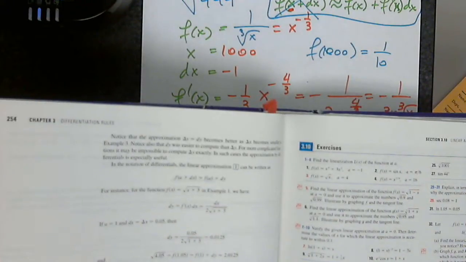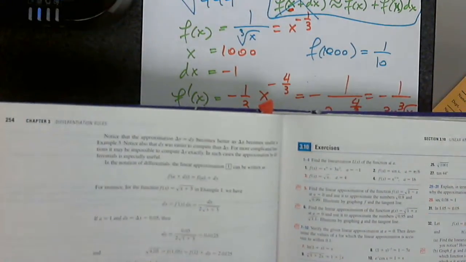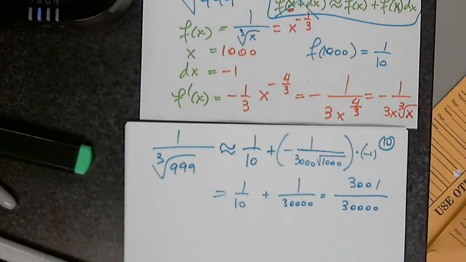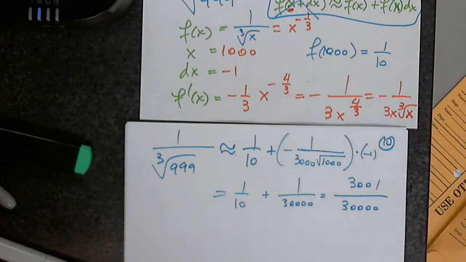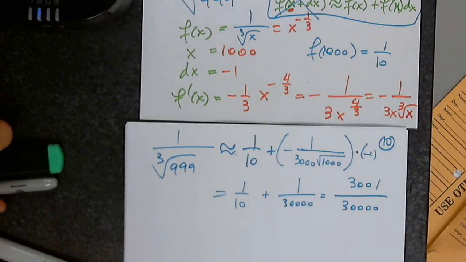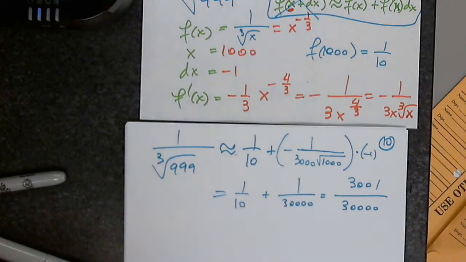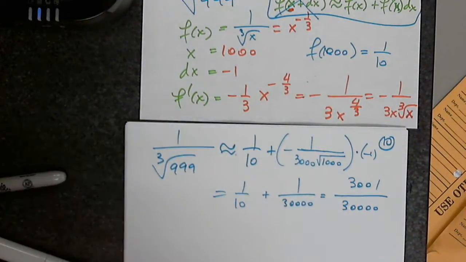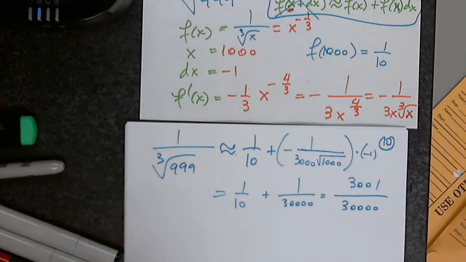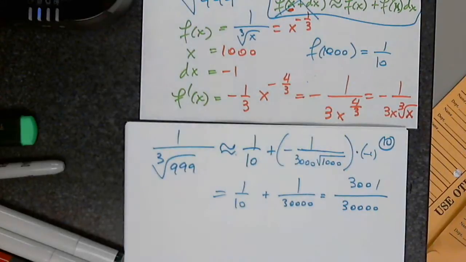If the problem says use a linearization, I'm fine. But if the problem is asking for full credit, you have to use differentials. Is that okay? Maybe I did it wrong, but when I was doing the homework, I don't think many of them asked for it that way, so all the practice I had done. That's fine. If it doesn't say how to do it, that's fine. Either way will give you the same thing. Very good. Good question. Thank you.